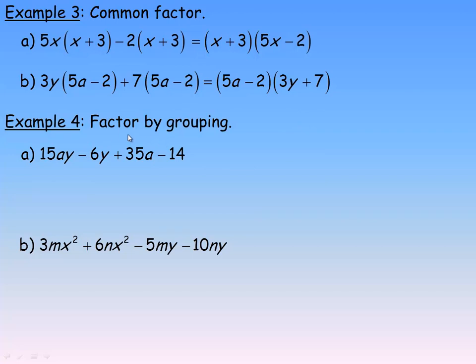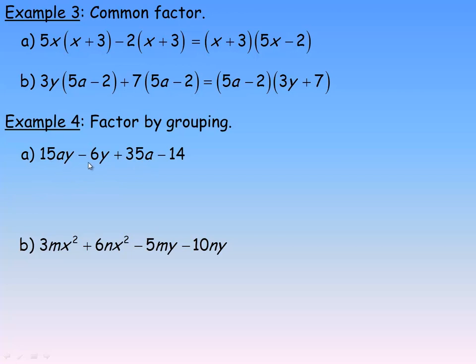Now, example 4 really takes us one step further. We've got to get to this point and then do the common factoring. So this is called factoring by grouping. You would always see an even number of terms. If it's 2 terms, then it's like the examples in the first page. So 4 terms, it could even be 6 or 8 or 10 or 12 terms. But generally in the grade 10 course here, you only see 4.